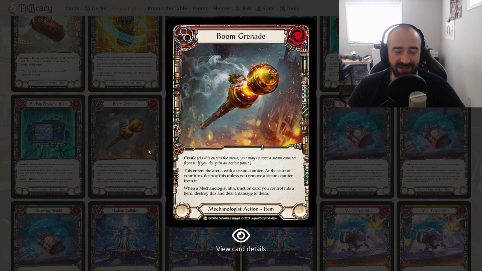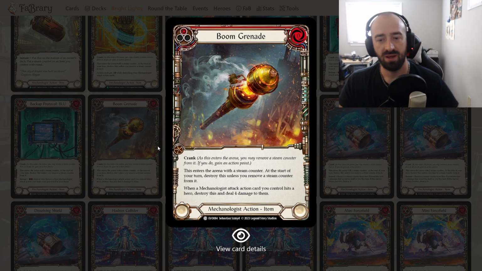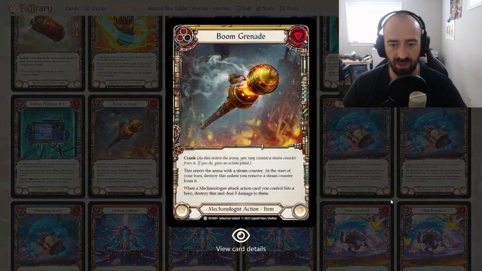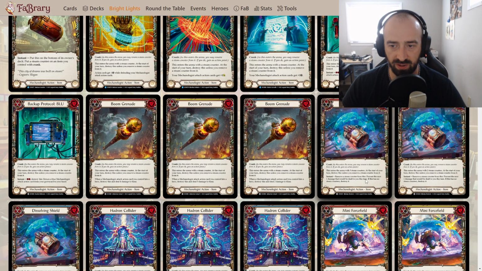Boom Grenade is one of my favorite items. It's free, and when an attack action card you control hits, you destroy this and deal 4 damage to your opponent. So raw damage is always very nice. So the red Boom Grenade, I think I'm a big fan of.